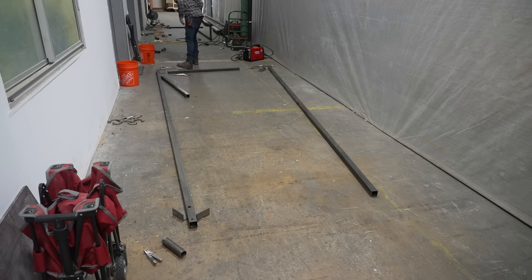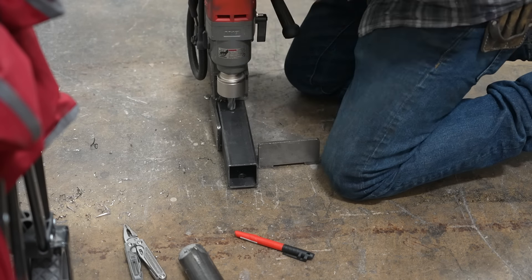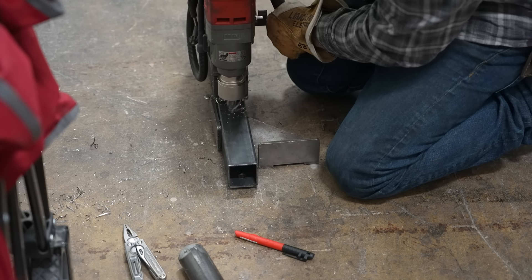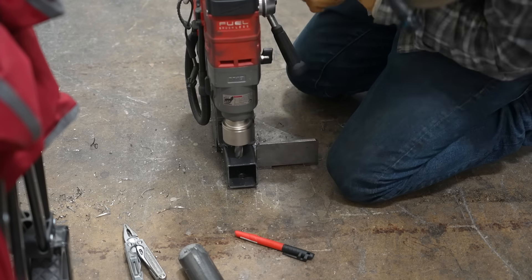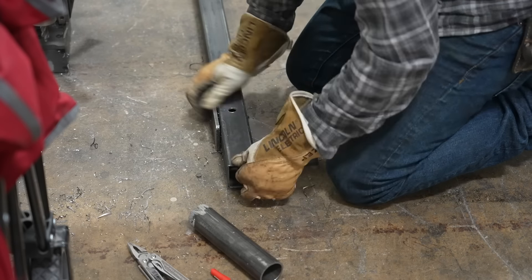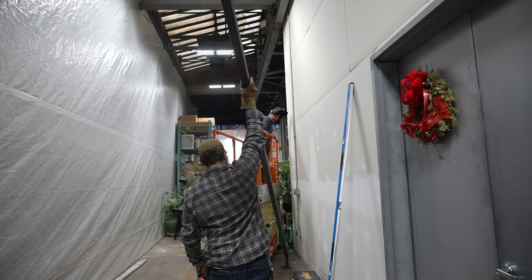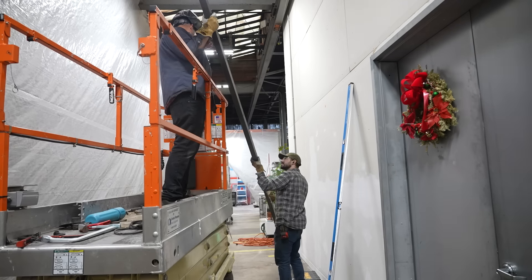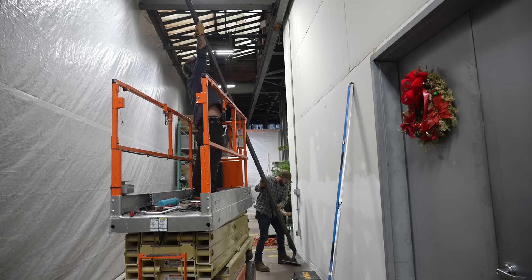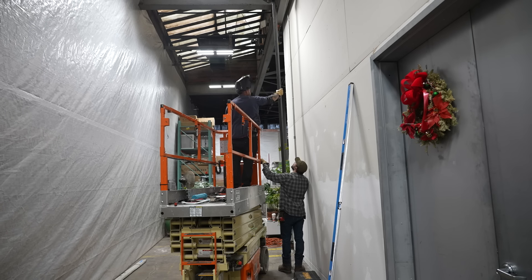Normally we would build a door like this on a fixture table, but unfortunately they were so big we couldn't even build them in the shop and bring them here, so we had to build them all on the concrete floor. While Matt started getting more material cut up, I started to prep for the way these actual pin hinge sleeves were going to slide into the plate themselves, and then we were able to do a test fit of the side of the door before we actually started welding stuff up. I wanted to make sure before we made a 200-plus pound door it was definitely going to fit in the opening.